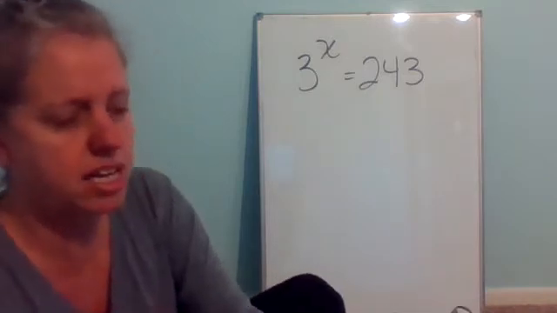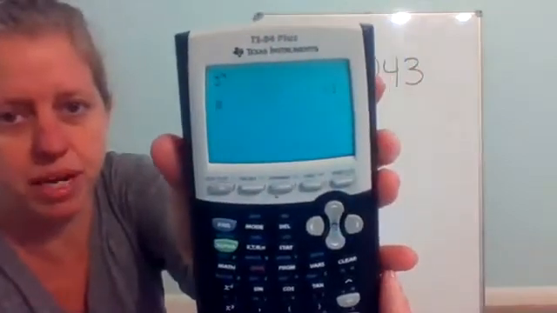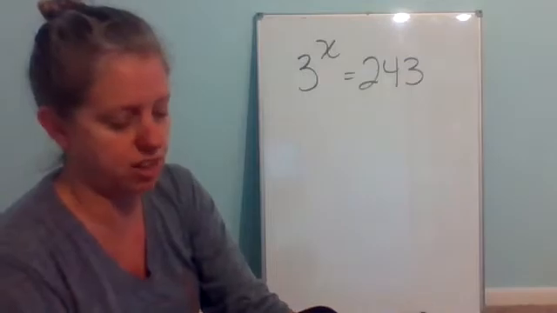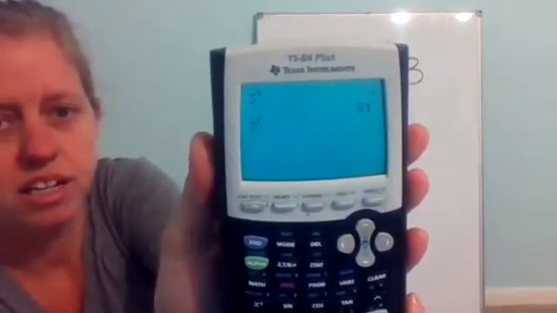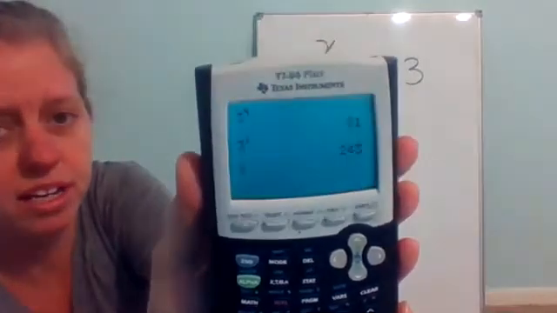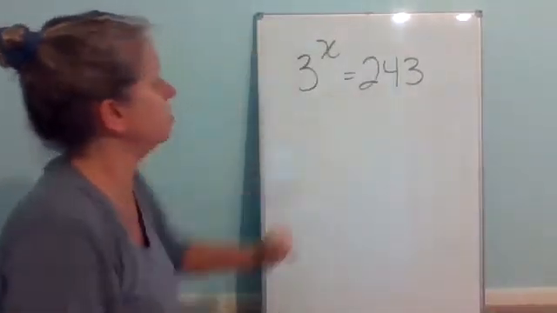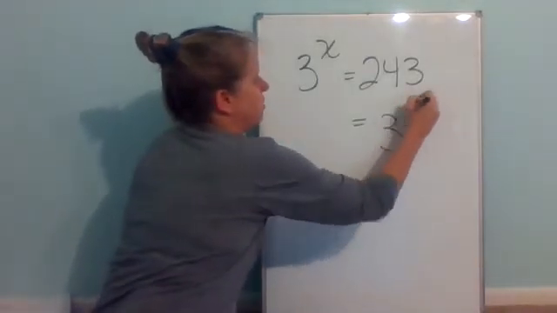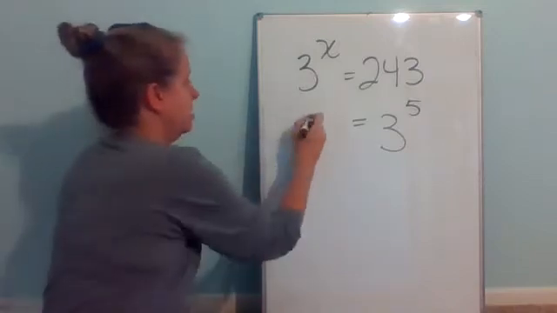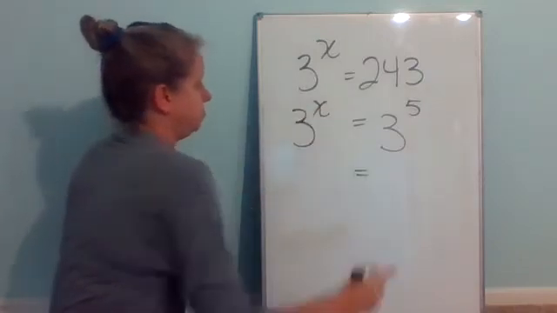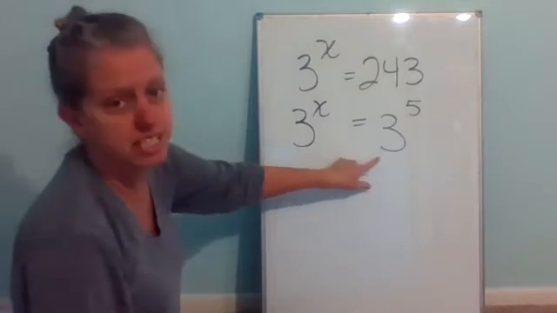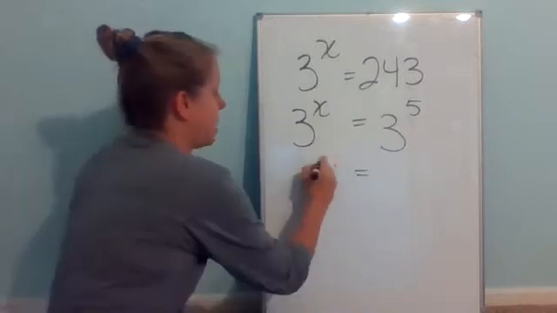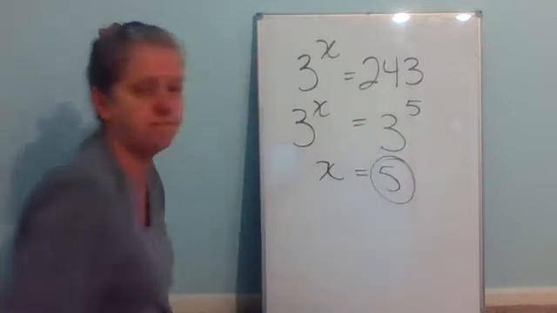Let's look and see what I'm talking about. So let's say 3 to the 4th power. That'd be 81, which means it would need to be higher than 3 to the 4th. So if you try 3 to the 5th, it gives you 243. So that means I can rewrite this right side. Instead of 243, I can write it as 3 to the 5th power. Still have 3 to the x here. Which means if my bases are the same, all I have to do to solve for this x is make this exponent equal to that one, which is just x equals 5.